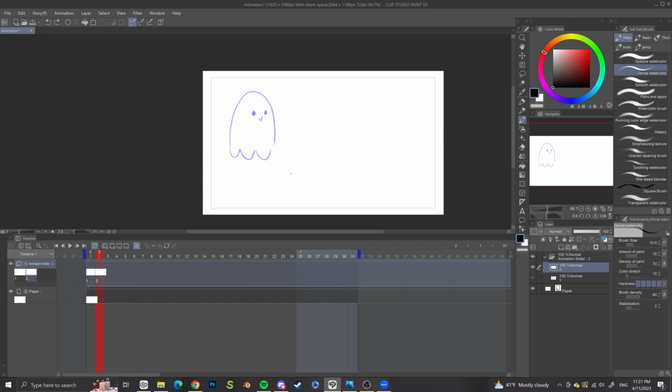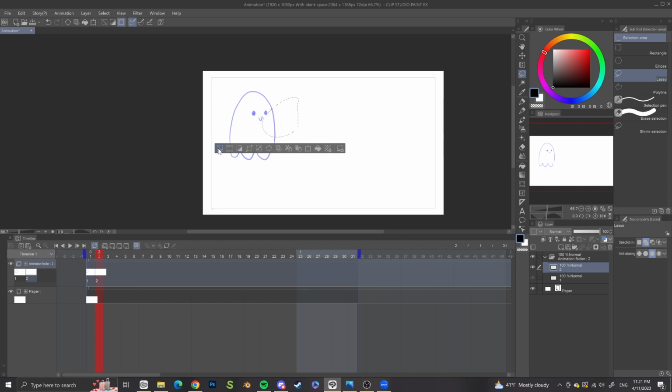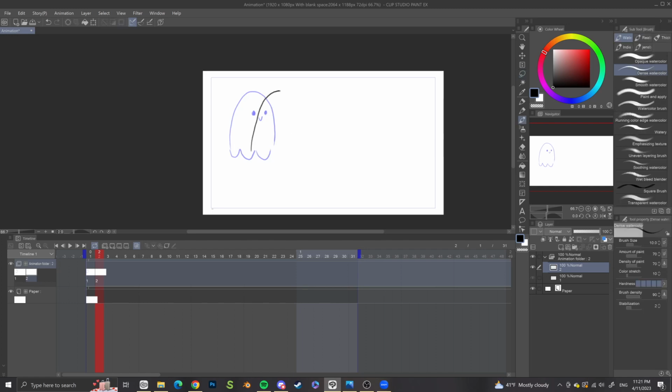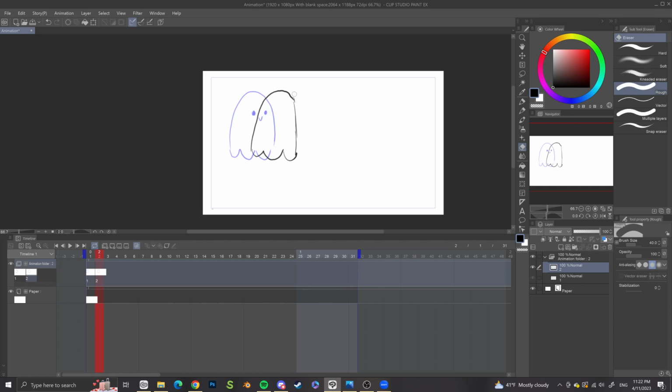Generally, there are a couple ways to go about it. One is what's called straight ahead, and this is just animating the next frame in the sequence. And you can do this by just saying, okay, well, I want him to go this way, and maybe a little bit up because he's a ghost, so he's floating. So maybe we draw it here. We do our best to match, but we aren't too precious with it.